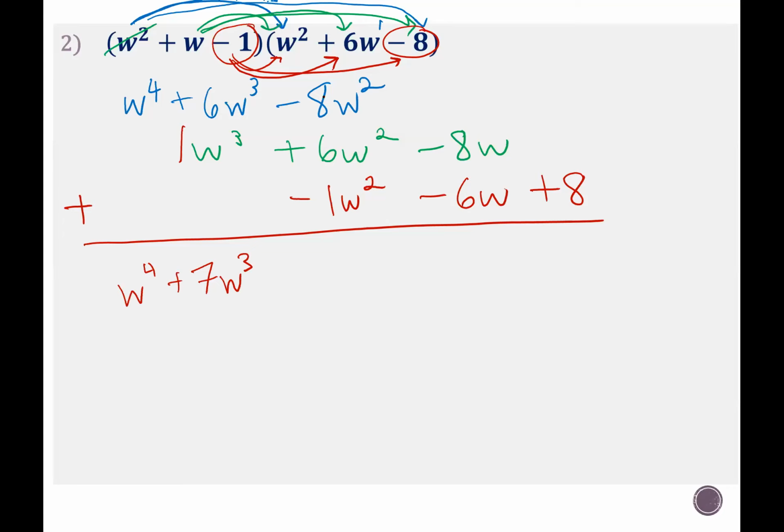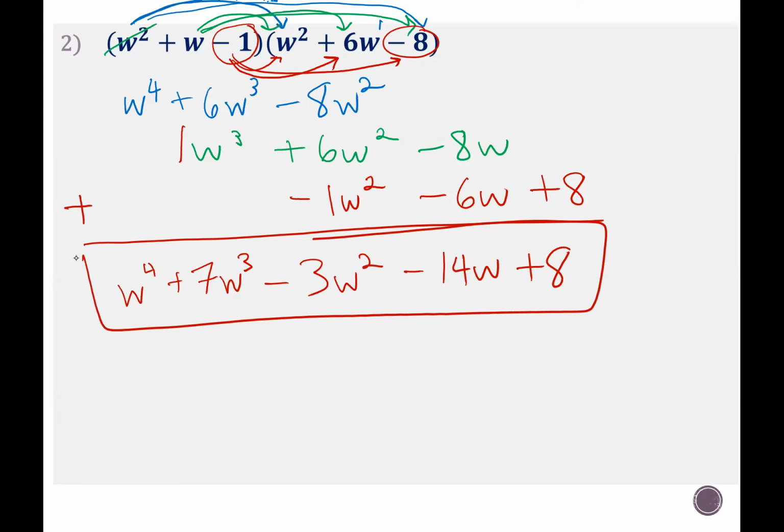Okay, next. -8 plus 6 would be -2. -2 minus 1 would be -3w squared. Okay, keeping the 2 all the way down. -8 minus 6, that's -14w. And then finally +8. So that was a nice long answer. Nothing really canceled out in that one. So I hope you can see the progression there from, we started out multiplying monomials, then we did the distributive property, then FOIL, and then we kind of got longer from there.